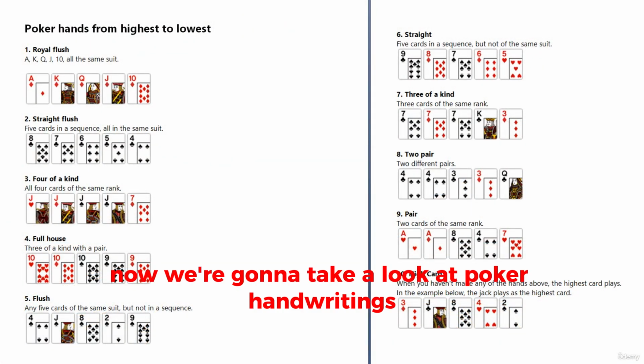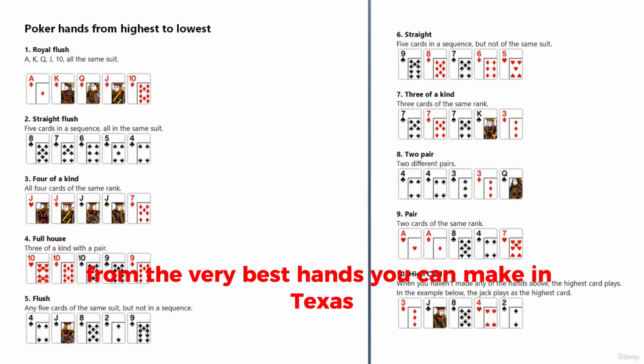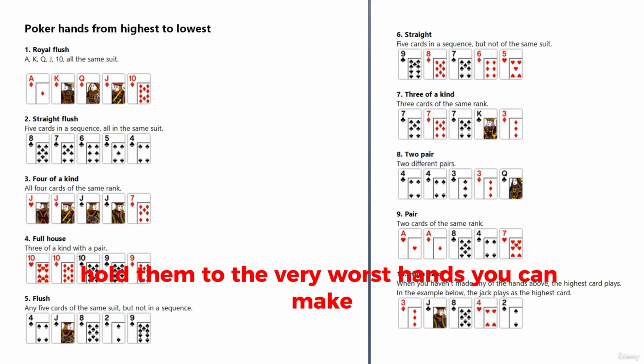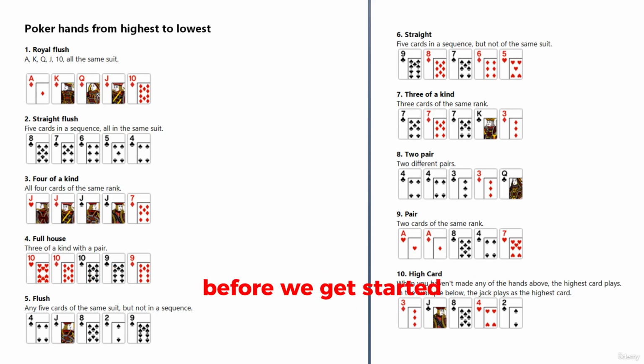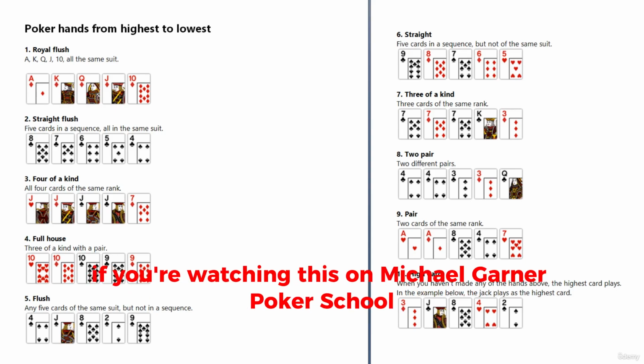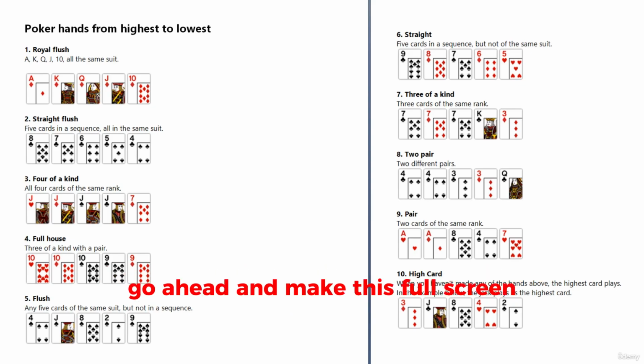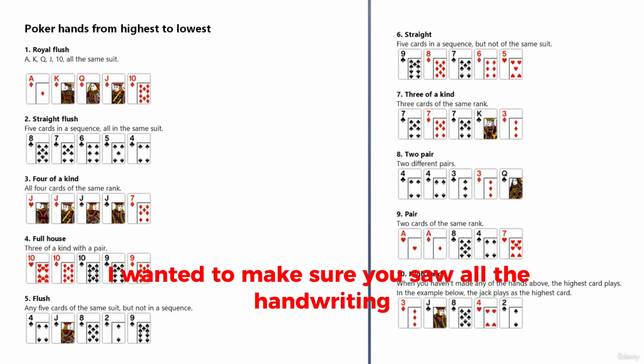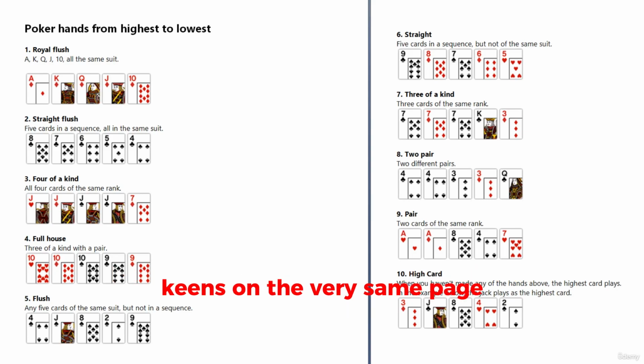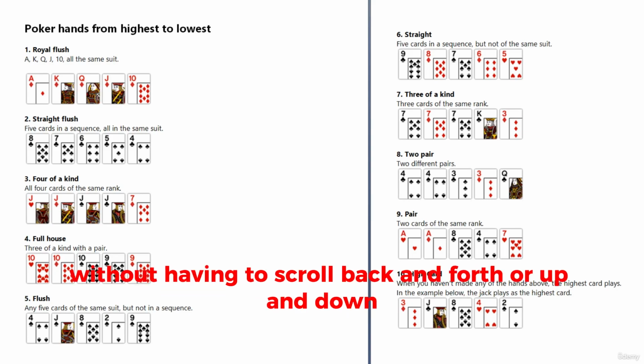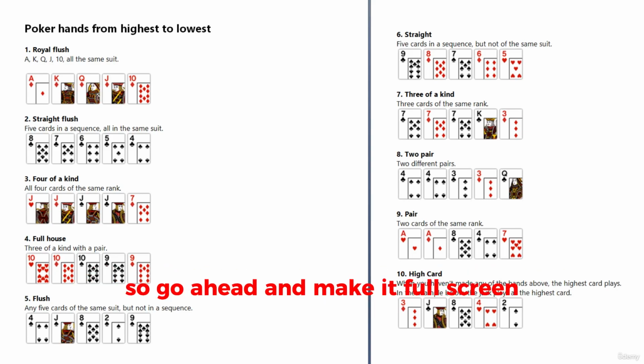Now we're going to take a look at poker hand rankings from the very best hands you can make in Texas Hold'em to the very worst hands you can make. First off, before we get started, if you're watching this on YouTube or on Micro Grinder Poker School, go ahead and make this full screen because it's going to look too small otherwise. I did this on purpose. I wanted to make sure you saw all the hand rankings on the very same page without having to scroll back and forth or up and down. So go ahead and make it full screen, pause the video, and then head on back to this.